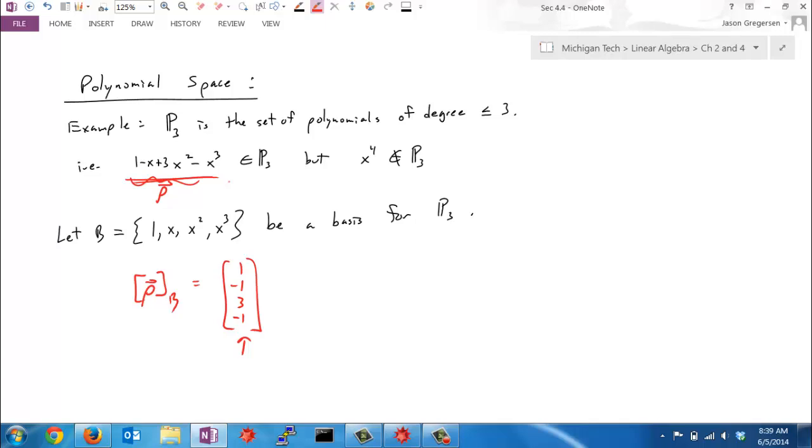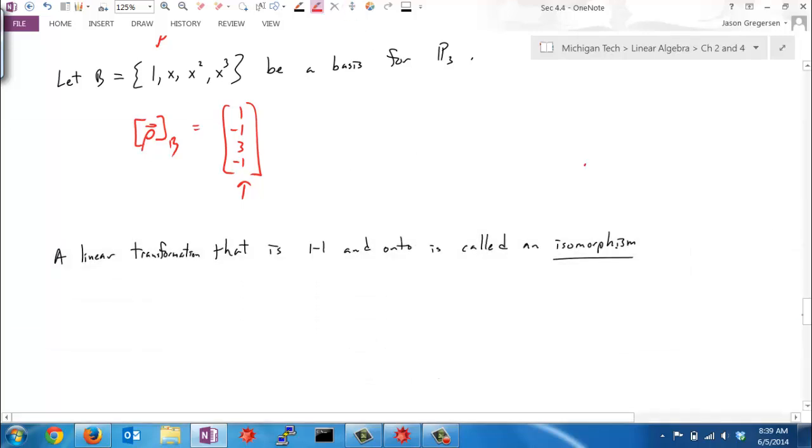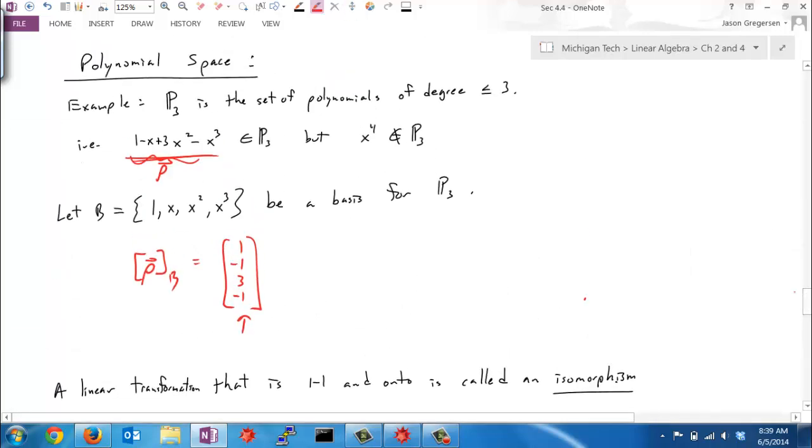It's a special mapping. It's linear, it's one-to-one, and it's onto. In fact, we have a special name for it. We call them isomorphisms. Because it's like you're changing things, but you're not. You're preserving everything. We've taken all those ugly polynomials, mapped them all to vectors in a very special way, so that each one only has one relationship.